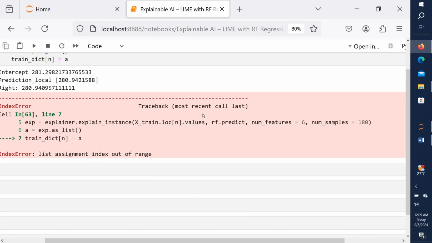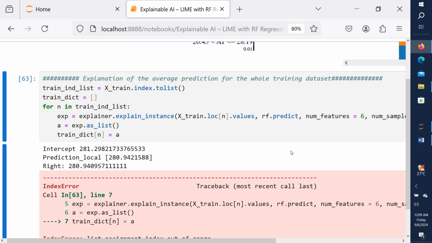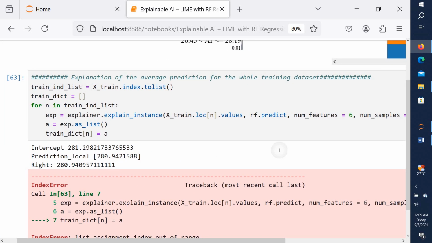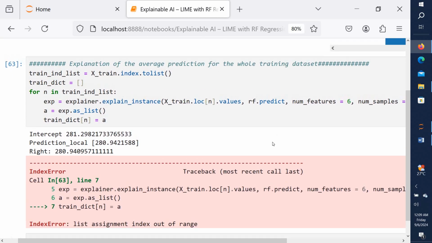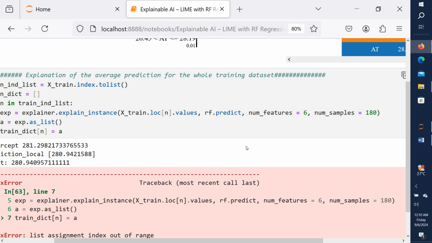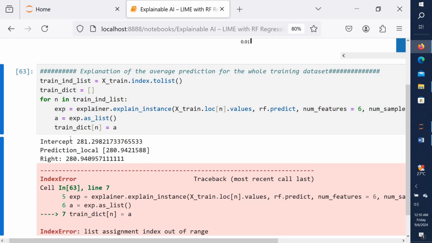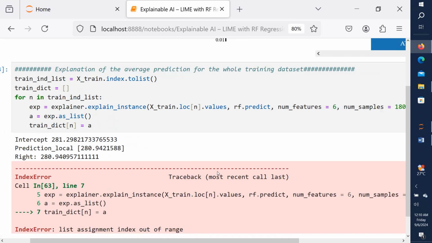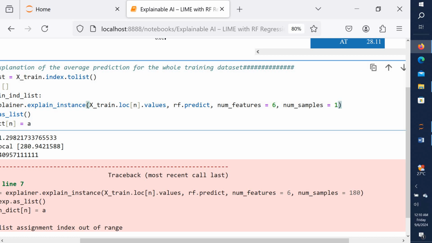This says index out of range. It should be 179.